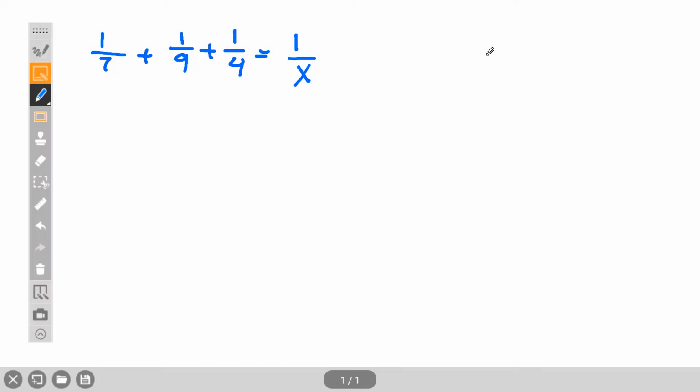So I can do a common denominator here that needs to include all of these factors, 7, 9, and 4. And I'm actually not sure what number includes all of those factors. So I'm just going to multiply them by each other. I'm going to say that my LCD includes all those factors, 7 times 9 times 4 times x. So that's 252x is what I'm going to use here. There might be a smaller one, but I don't think there is, because they don't have any factors in common. Yeah, they don't have any factors in common, so I would just have to use all of the factors.